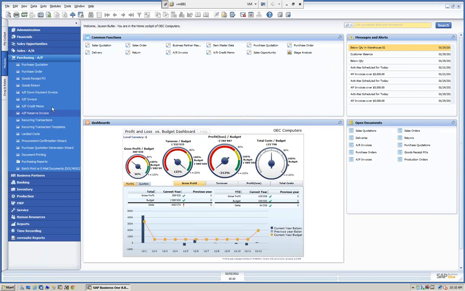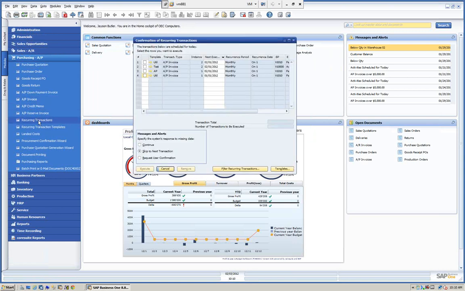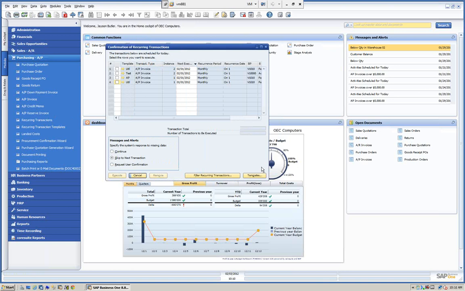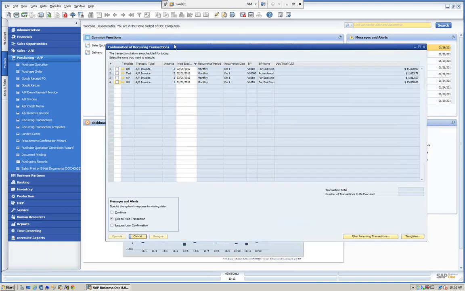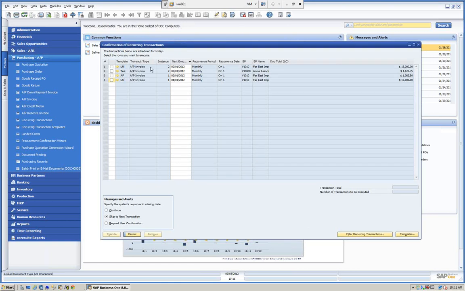So what's going to happen is when I log in and they're due, this is going to pop up automatically. So you can see this came up, the confirmation of recurring, and you can see we have a few in here. Okay, again, we have the utility one that we just did. We actually have two for utilities because we set it to start on January 1. So what it's going to do, it's going to generate that one and the one for February because I have my computer date set in February, so I need to catch up and do the ones for each one. So you can see I can do that. Again, very simple. I can select the ones I want. So let's just do this one here.